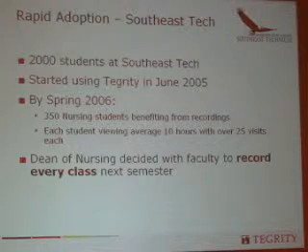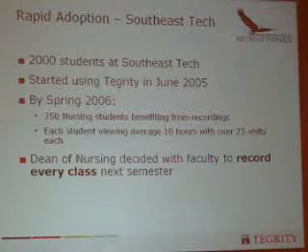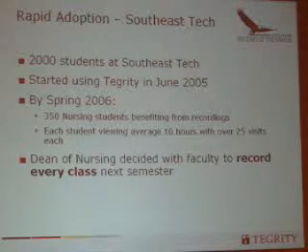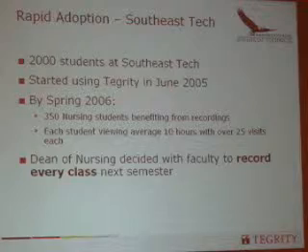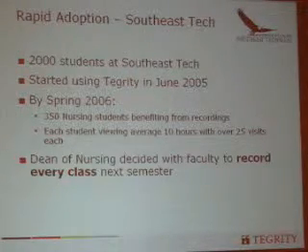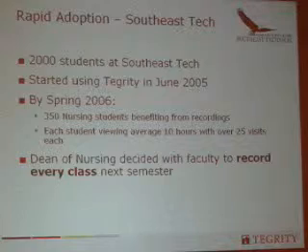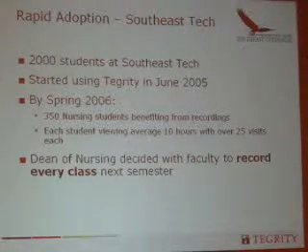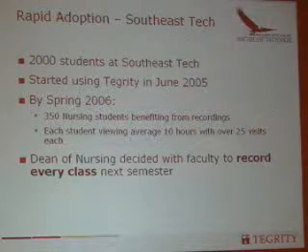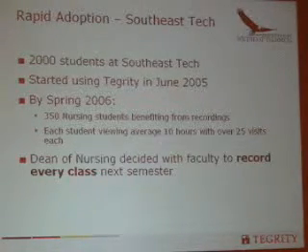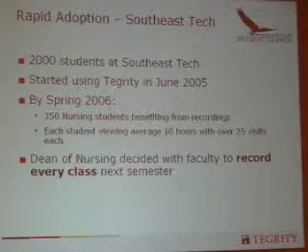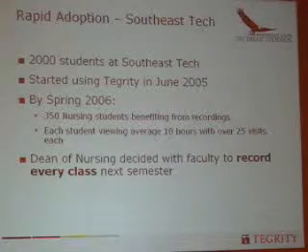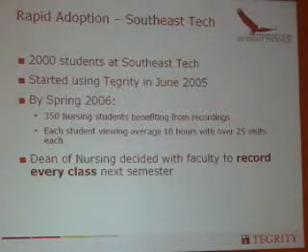This is one example of that. Southeast Tech, a little school you may not have heard of. They've got 2,000 students. They're in Winona, Minnesota. Minnesota State College, Southeast Technical. Mouthful. But they've got a nursing program where they started Tegrity. The instructors are willing to kick the tires on it. They had the provost and CIO all backing it. But within one semester, they actually decided to record every class. You're going to say the provost and CIO were all the same person? No, they weren't. There's even a president, an upper president.